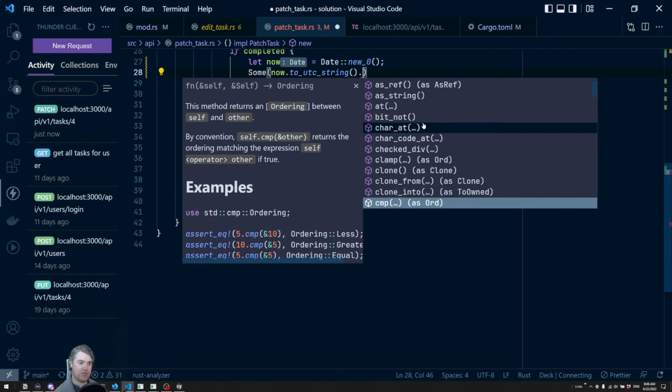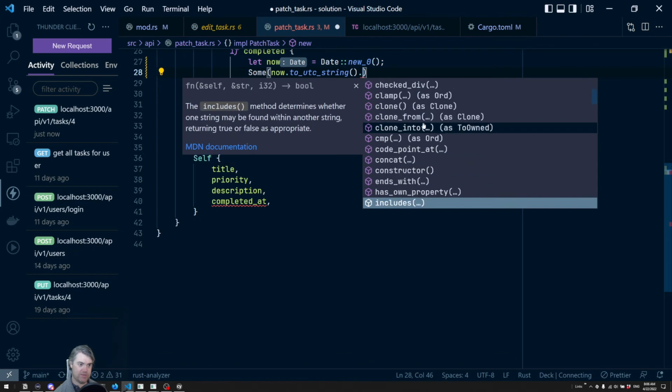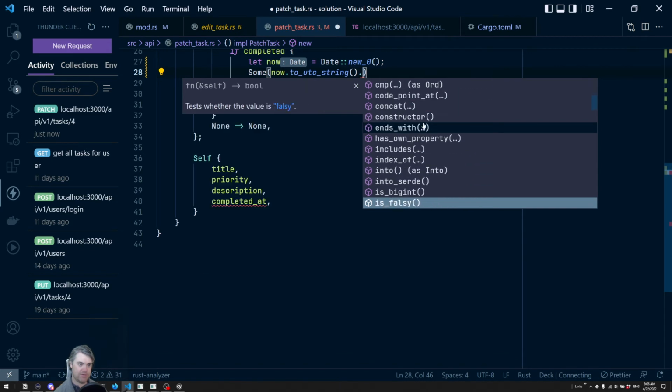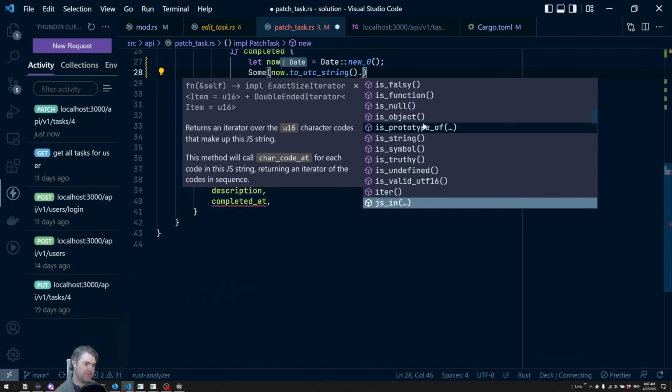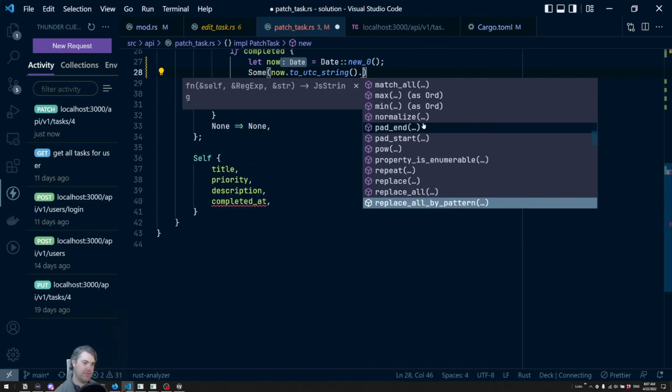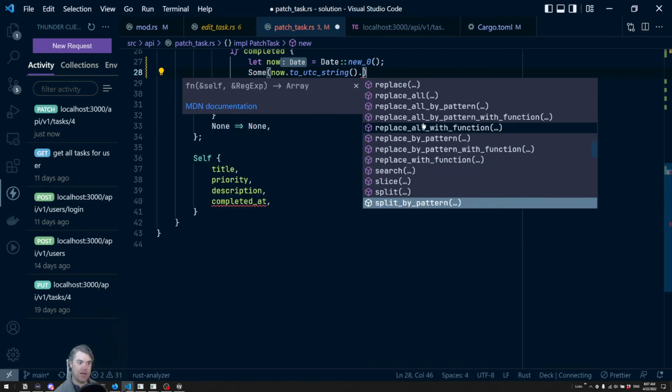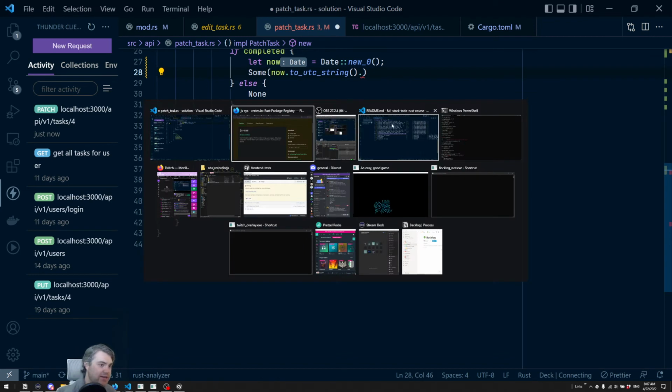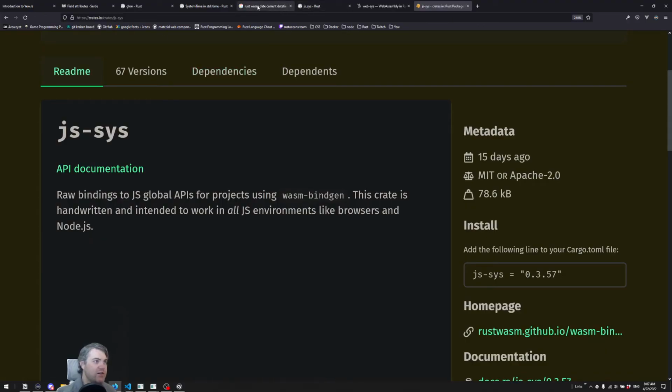We could try a try_string. We could try an into. We can also try, so what was that?